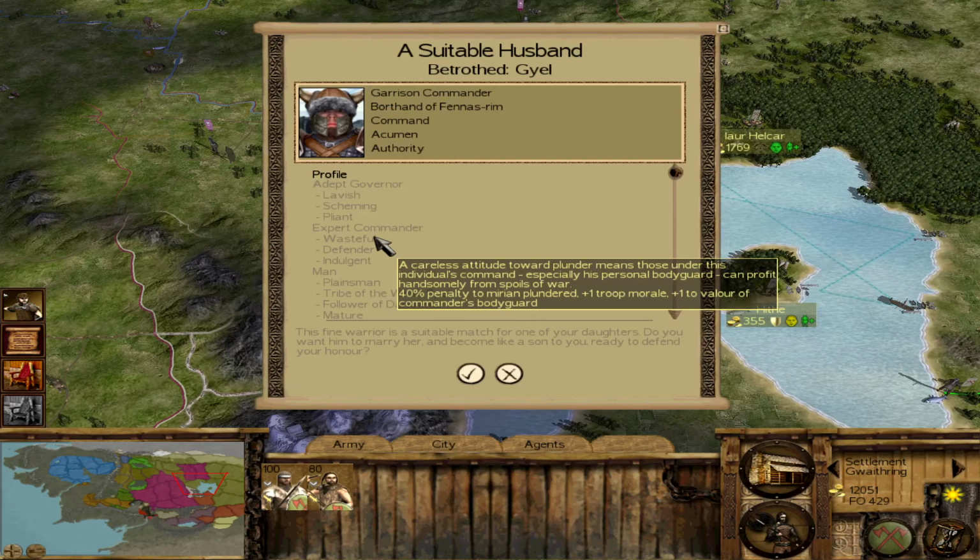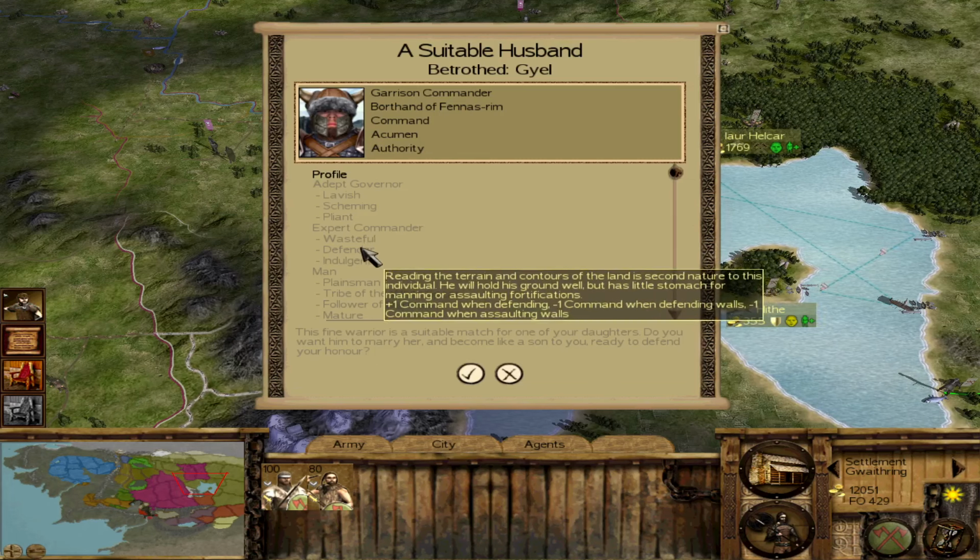The idea behind this trait is that he is letting people plunder whatever they want, right? His commander's bodyguard is going to be nicely rewarded. So he doesn't worry too much about sending this all back to the king. That's why there is a penalty to the plunder. You are not, as the faction leader, going to see the benefits, but his men are, so that helps their morale. So it's kind of nice, actually.